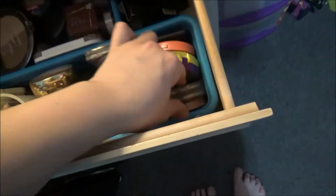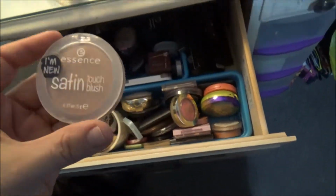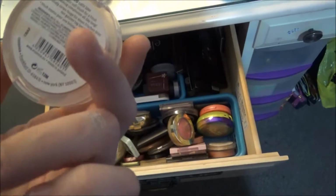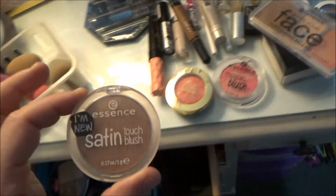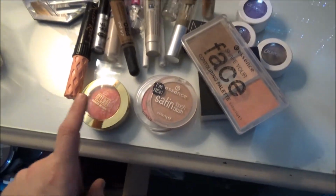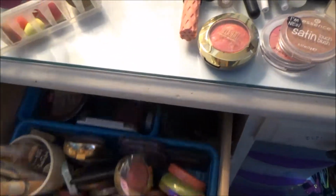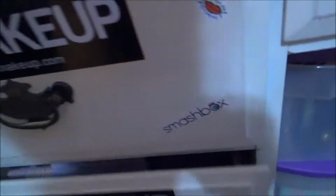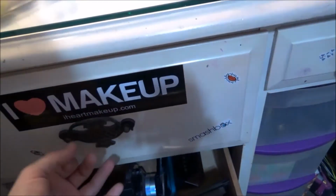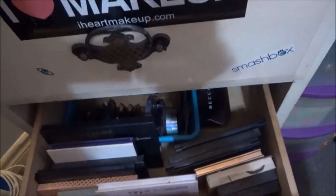And then I am going to grab a favorite. I'm actually going to grab one of the Satin Touch blushes. This one is in Satin Love. So amazing. So we've got a pinky one, a neutral one, and a kind of peachy one. So that should be good for that. Oh, did I grab a bronzer? Oh, you know what? I can use this one, and I'm going to use my Project Pan one as well.